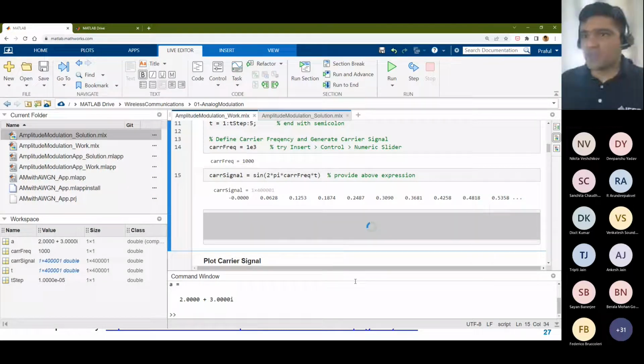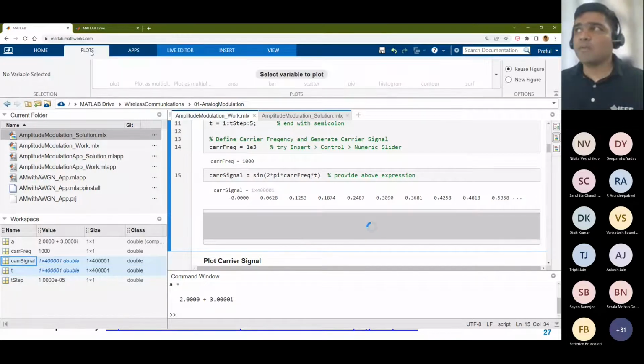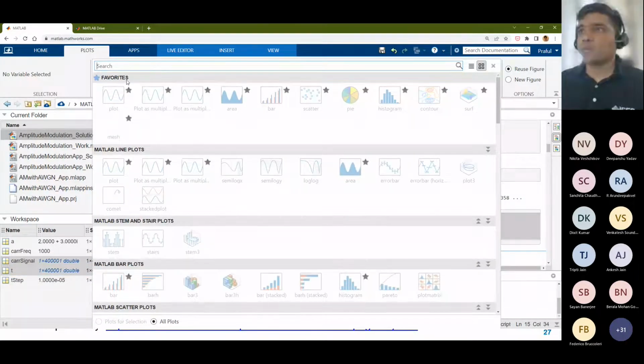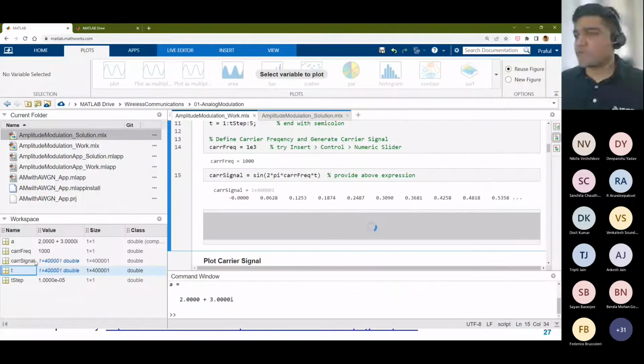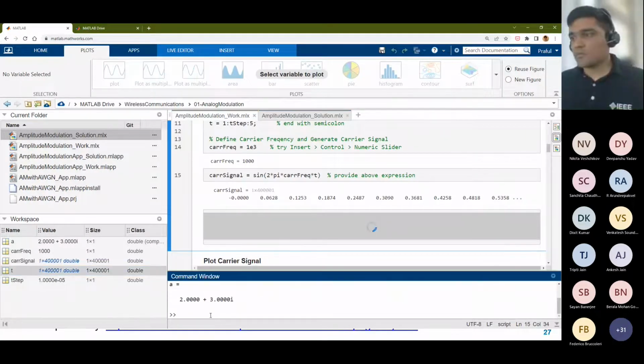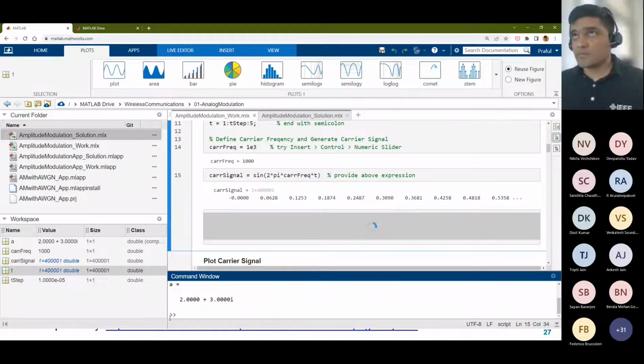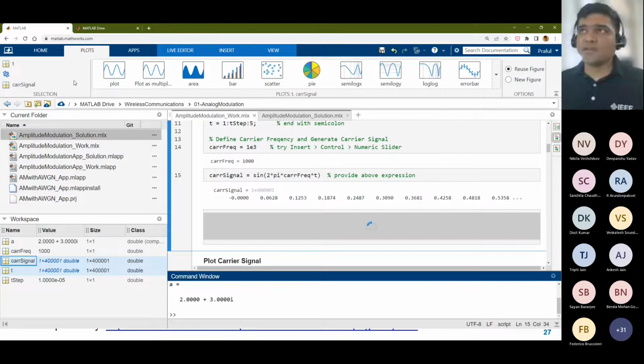Another option is to just select the variables which you want to plot. For example, here I want to plot time versus the carrier signal, so I'll just select these two variables. I'll go to the plots tab, and right now T and carrier signal are selected.